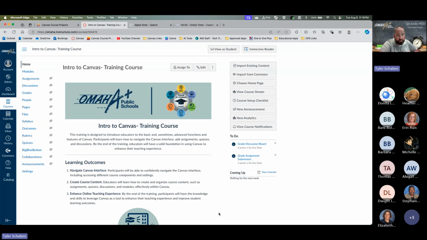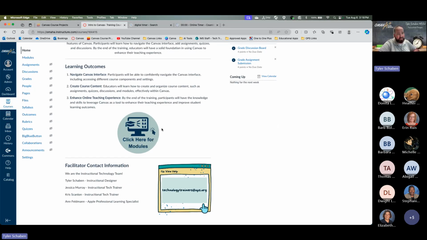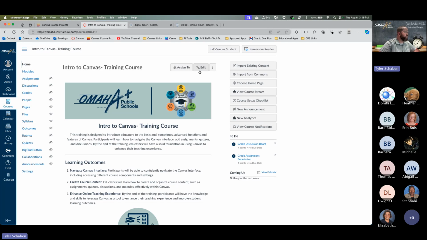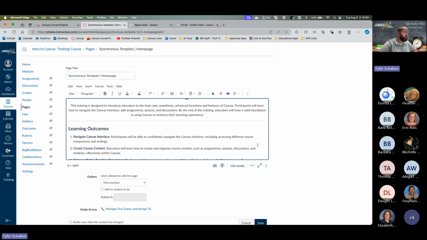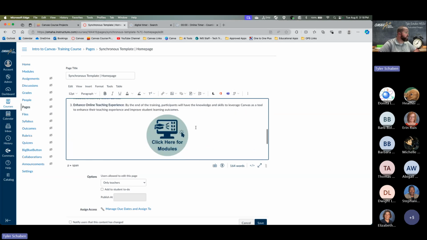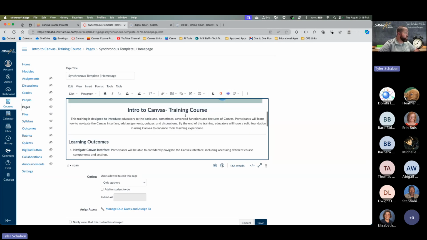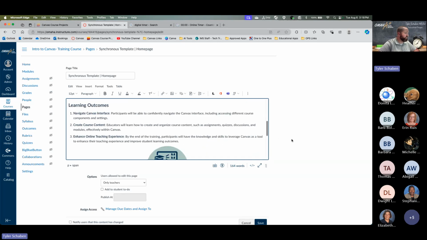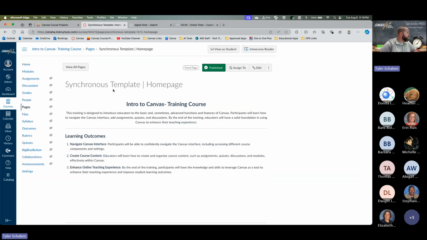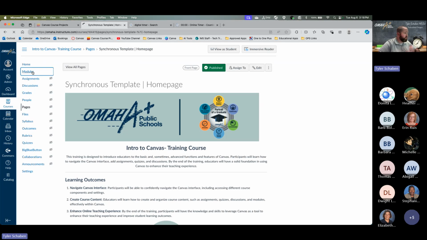So really cool stuff. It just takes time to build that, so they're not all 100% ready yet. So you'll have to ask your curriculum supervisor if you're one of those lucky people that your subject area has a course coming. It'll get pulled in, and whenever you want to change something, because of course you'll still put your own spin on things, you can come up to the top, and there's always an edit button at the top of every type of page or assignment. You click that, and it's just like a Word document. You can select these tools at the top and make changes. You can add your own images and customize it to how you teach. And the same thing in the modules area.